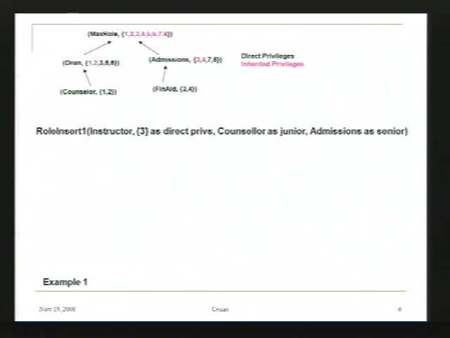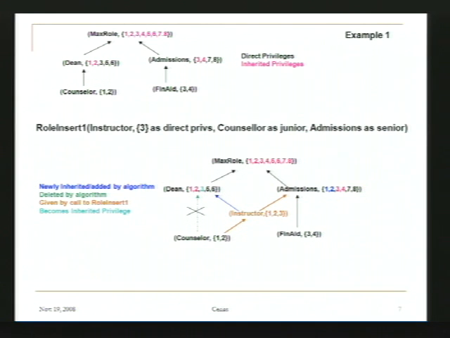All right, so here's an example of the first algorithm. So we want to add an instructor role. And the result of that is, so we've thought that counselor will be a junior, and we've thought that admissions would be a senior. And so the algorithm draws the brown edges that are there. Sorry, the brown edges are given. The algorithm also notices that, so what I've shown here is the role name and the effective privileges I've just represented by numbers. So the instructor has permissions 1, 2, and 3, which is a proper subset of the privileges of the dean role. And so we draw an edge there.